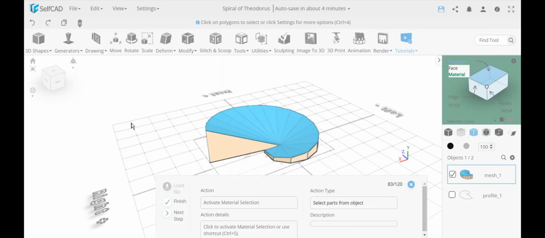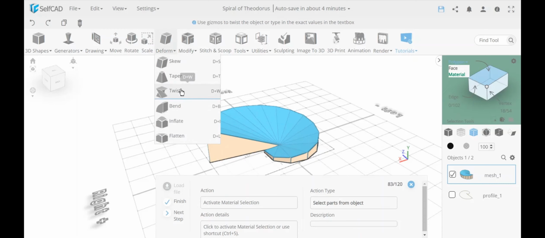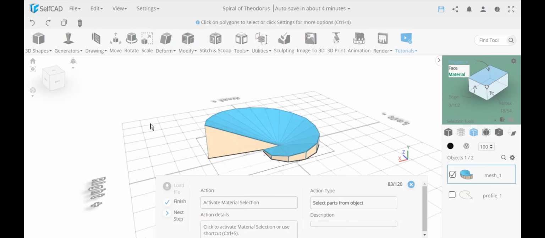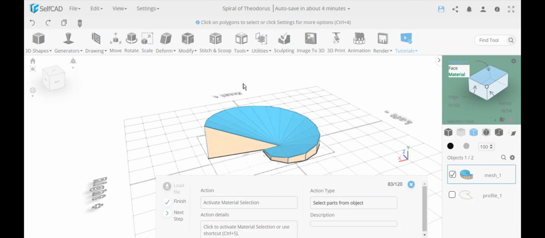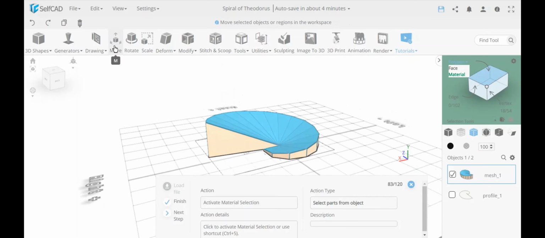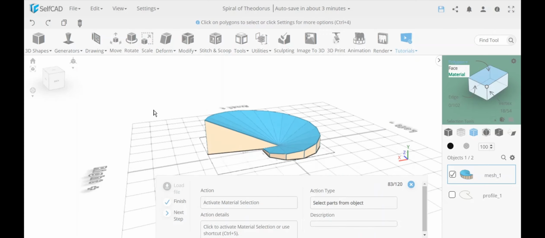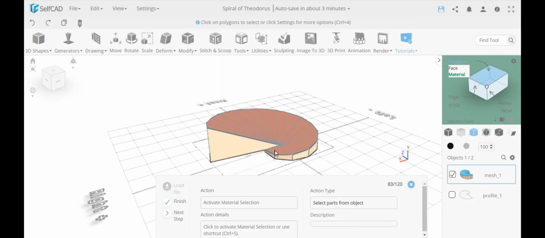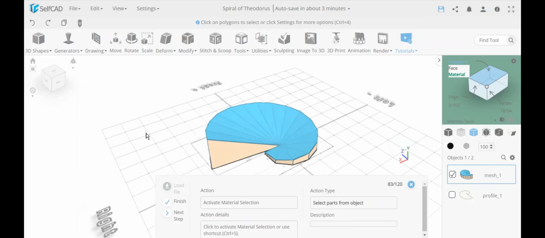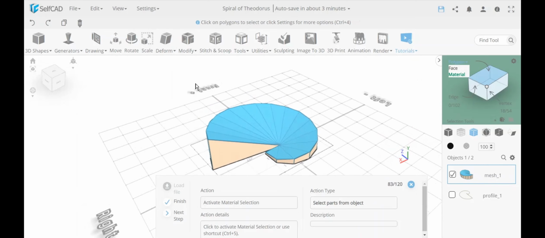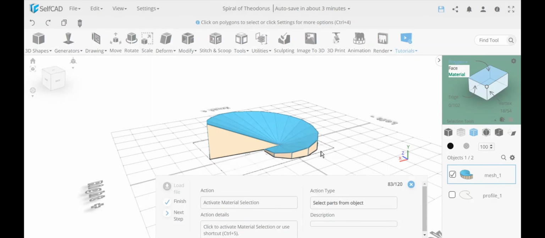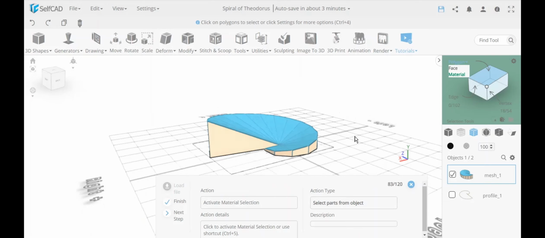If you're going to use any of the tools that rebuild the geometry, for example, simple resolution or anything else, this will no longer be considered as a polygon. Or if you do more destructive tools, kind of like stitch and scoop, anything else that completely rebuilds it, then definitely this will be redefined and will no longer be a polygon. But simply moving and rotating and scaling these does not change the fact how they are, and they're still indexed as a polygon. And this is usually expected. This allows you to still work with logical sections. So you have the option to manually rebuild them, simply use any of the tools, but other than that, it's maintained. So technically, I could have simply selected them as a polygon, but it's for a good practice.